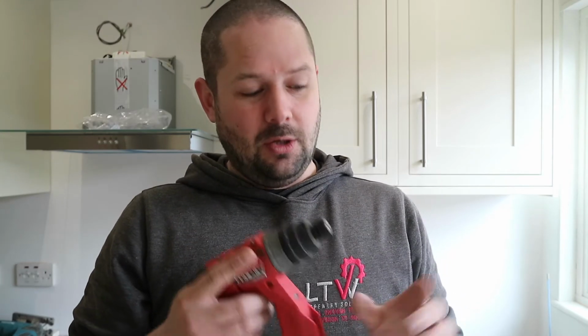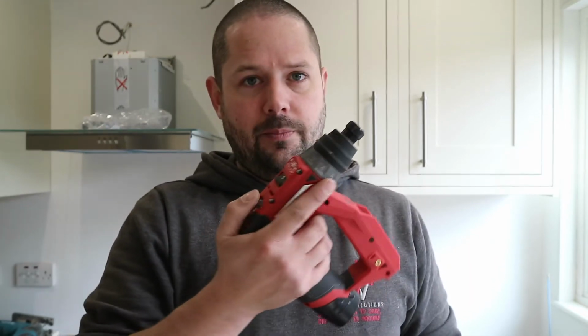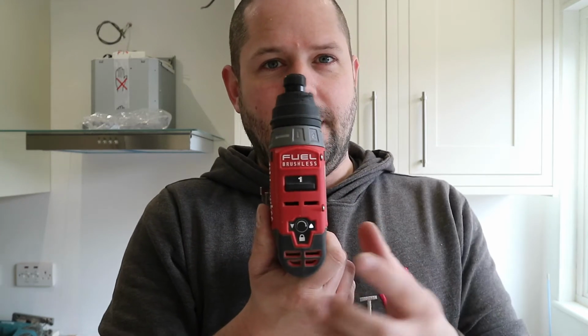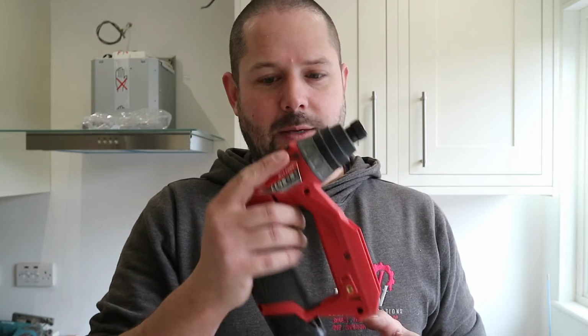I don't find it a problem as such now. It's not as convenient as the other types of drill, but I have got used to it. I just tend to operate it with my thumb. But I thought I'd try and be clever, and when I picked the drill up, I would just touch the button and try and send it over to the other one straight away. It doesn't do that. It kind of wakes the drill up, and then you have to push it again to move it over. So yeah, that didn't work at all.